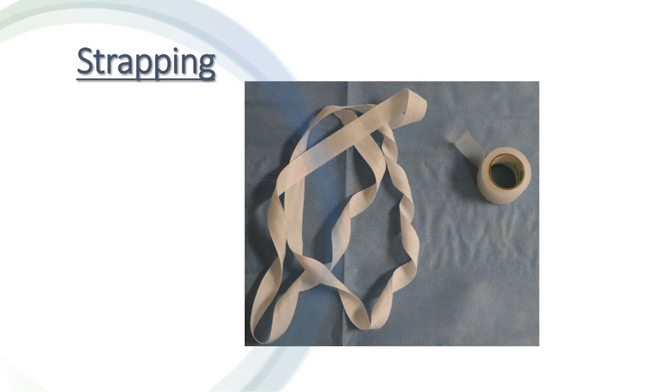I use a gum elastic bougie frequently in theatre, and this enables us again to bend the bougie and manipulate it within the airway, pass it through the vocal cords into the trachea, and then railroad an endotracheal tube into the trachea. We need some form of strapping for the airway, and there are a few options available. And the type of strapping that you use might depend on your personal preference, but it also might depend on the risks with that airway. So if you're turning someone into a prone position on a fancy operating table for operating on the lumbar spine, then you want to make sure that that airway is really secured.